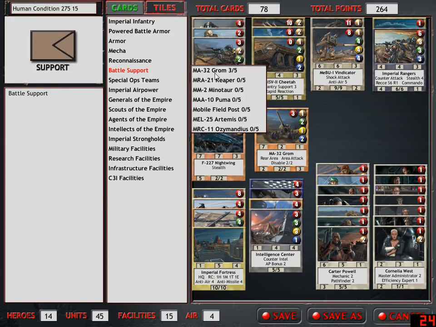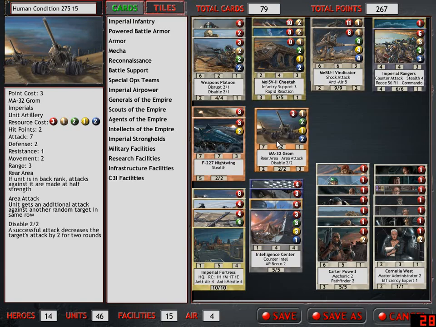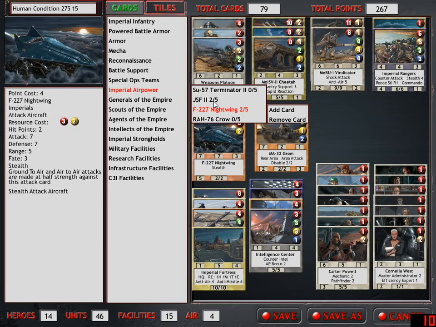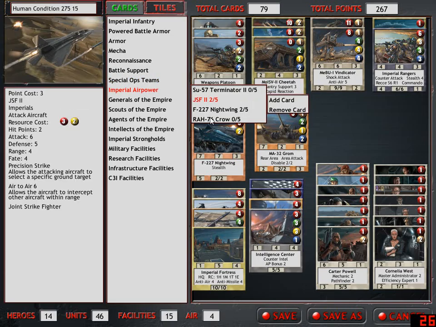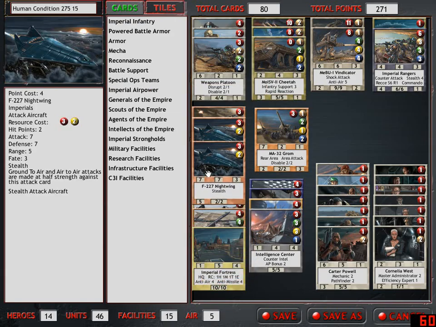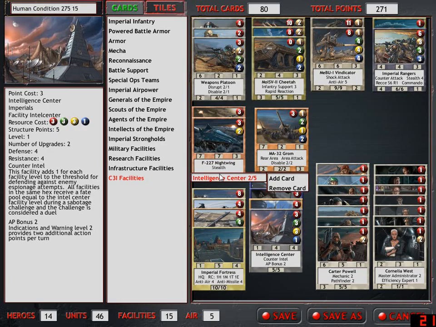Can I add more Groms to the deck? We can add another Grom. That leaves us with 8 points left for facilities or anything new. Now, there's not a whole lot of anything new we can add for that amount of points. We could add more air power, adding another Nightwing. We could also add some Imperial Facts. We could add 2 of Imperial Facts, but then I can't add another air card. Let's add another Nightwing. And with our leftover points, 4 more left, I think we'll go ahead and add a single intelligence center.